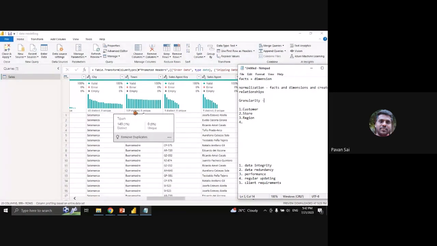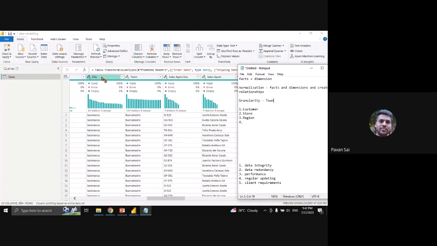Towns you could see 149 distinct towns. So the most granular part within these two columns is town. You have rightly said it is based on the hierarchy, but since we don't have any key for it, we could consider the most granular part which we have as a key, a foreign key. If at all I make it a primary key, all the cities would be included, right?